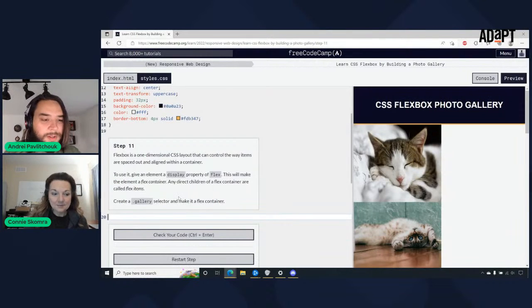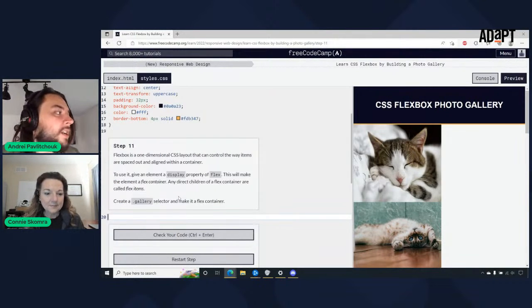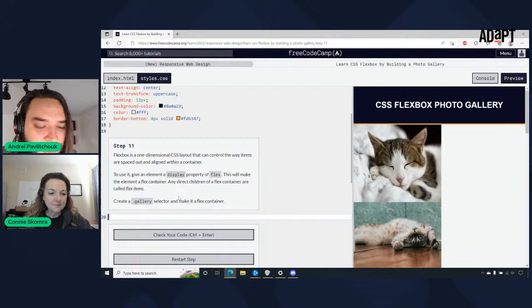Right. So step 11. Flexbox is a one-dimensional CSS layout that can control the way items are spaced out and aligned within a container. To use it, give an element a display property of flex. This will make the element a flex container. Any direct children of a flex container are called flex items.